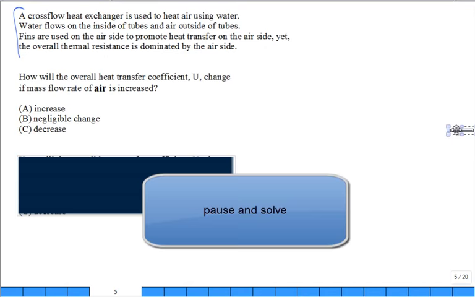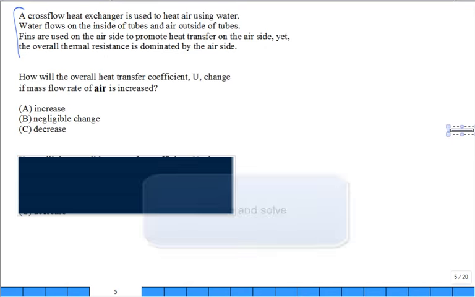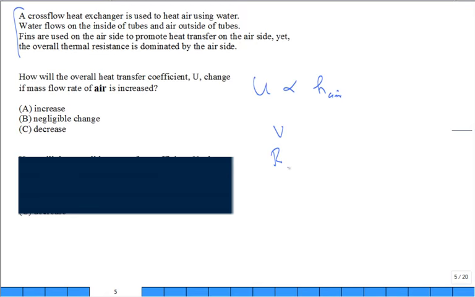All right, so we just have to recall the equation we just developed. There was a lot of thought behind developing that equation. But basically U is proportional to the H on the air side. And how would you calculate the H on the air side? Well, I'd get the speed of the flow, get the Reynolds number on the air side. Probably it's turbulent. Then look for a Nusselt correlation, then get the Nusselt number, then unravel the Nusselt number by having K over some length scale, probably the hydraulic diameter, D sub H.